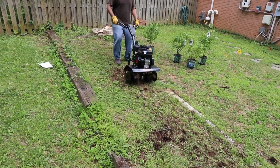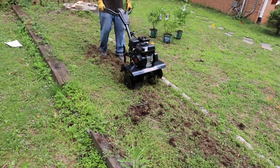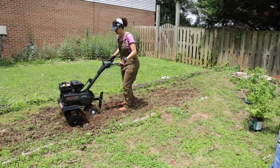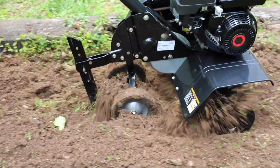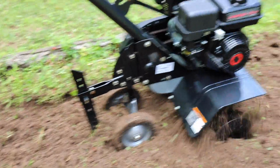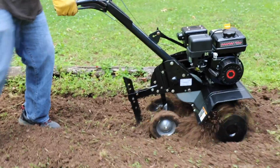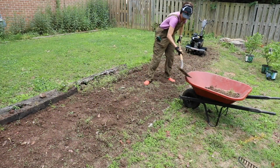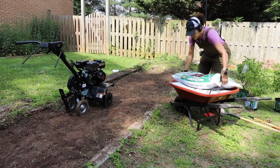You know, when you're doing a small garden, the forward rotating Front-Tine rototiller is perfect for that. If you have a larger garden, there are tools that you can get from Troy-Bilt for larger spaces, but this is perfect for a small garden, and I'm so glad that I've got this in my arsenal of garden tools. And it only took probably about 20 minutes to clear the entire area and loosen that soil so that I could shovel it up, put it in the wheelbarrow, and then take it to a place in the backyard in the far corner and just dump it.